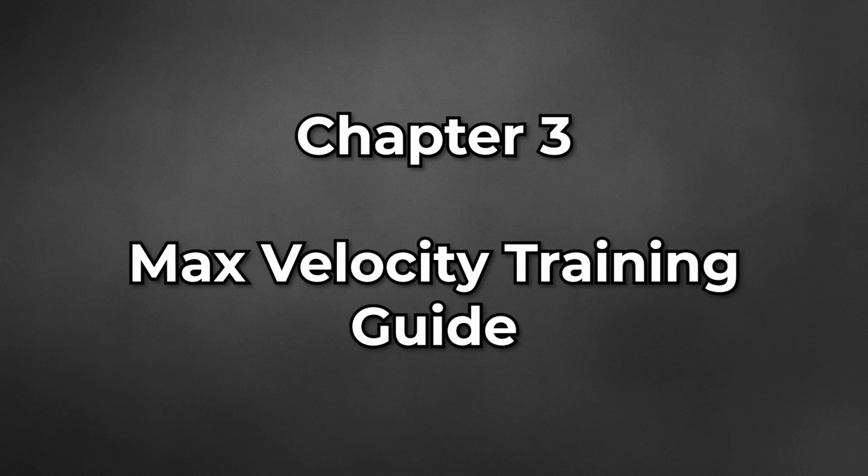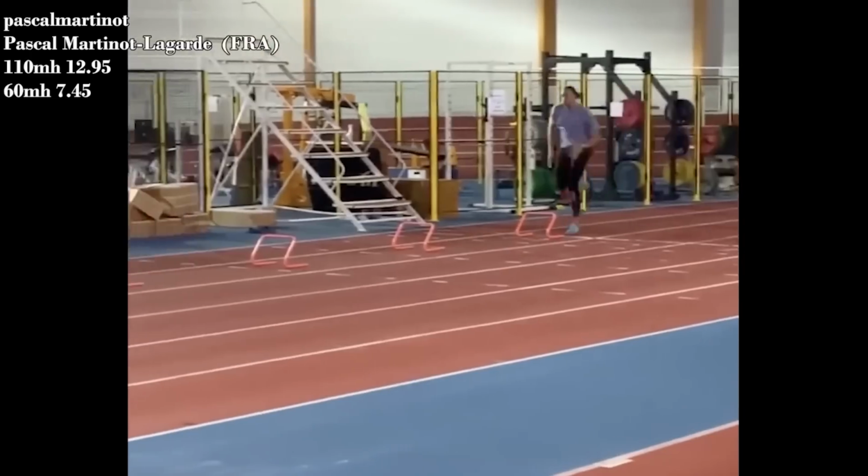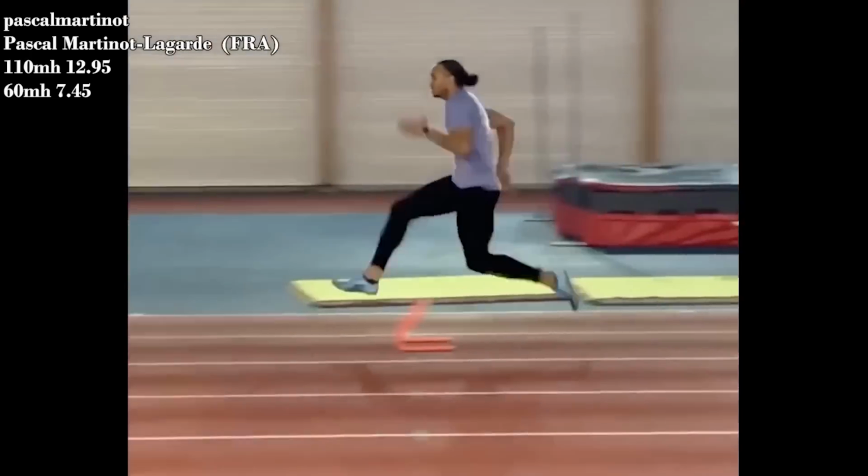Now that you understand the basics of acceleration training, you need to improve your max velocity threshold to also improve your acceleration potential. Chapter 3. How to train for max velocity speed. This is the absolute fastest speed you could possibly hit.